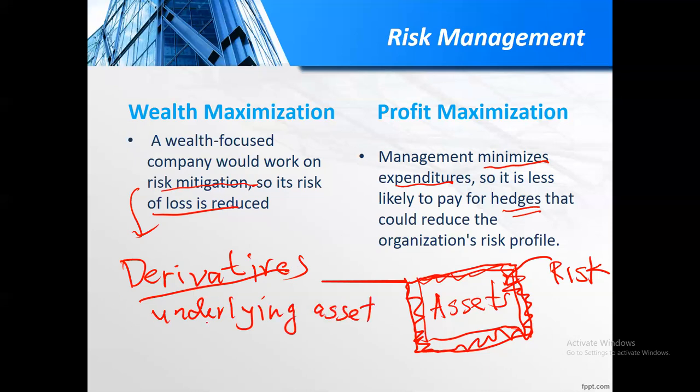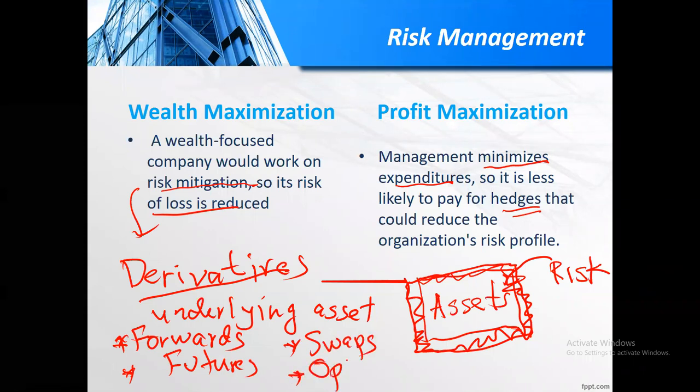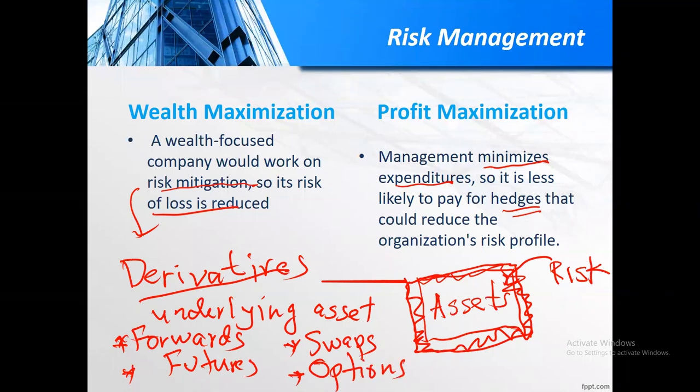Okay, so example lang ng mga derivatives, guys. Hindi natin i-discuss muna to ngayon, no? But just for the information of everyone, example, forwards, no? Okay. Futures. Okay, ano pa? Swaps. Ano pa? Options. Yan. These are 4 basic examples of derivatives, no? Ano ba yung gamit ng derivatives? Derivatives are used in order to hedge. Balik na naman tayo dun sa hedging, no? Hedge, protektahan yung assets ng organization.